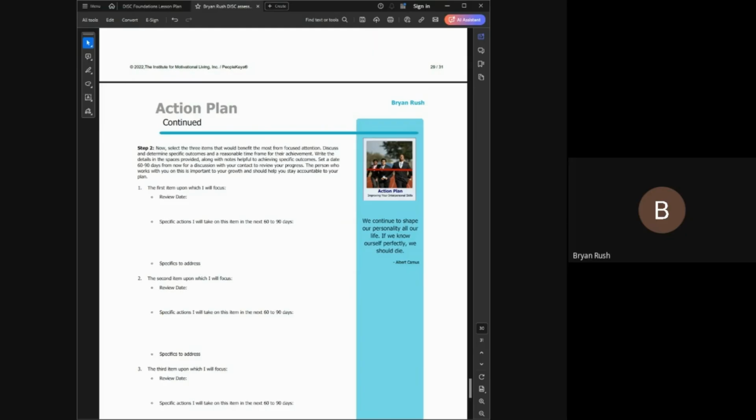And then you say specific actions I'll take on this item in the next 60 to 90 days, right? And so your accountability partner or your coach can reference back to those and say, this is what you said you wanted to work on. These were the actions that you said you were going to employ to reach those. Did you do that? And what might have helped you do that, or what might be obstacles? And what do you see as a way ahead? So it's an amazing way to truly develop in those specific areas. So this is the report in summary.